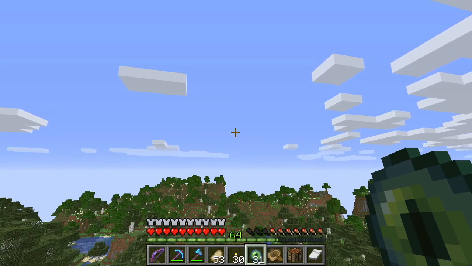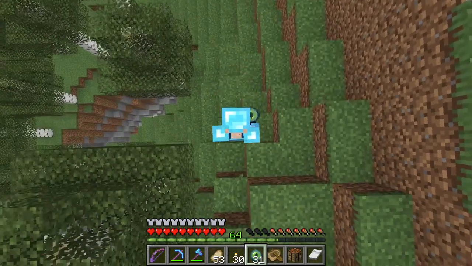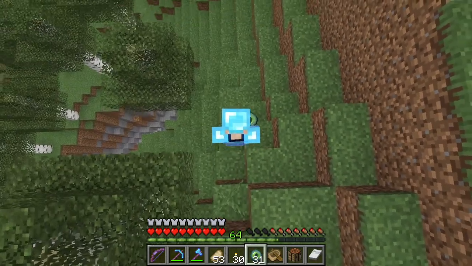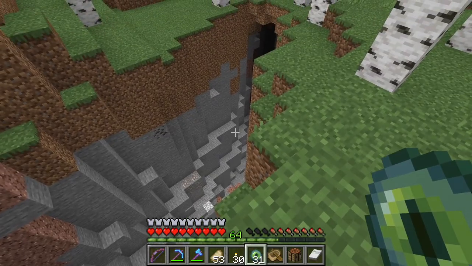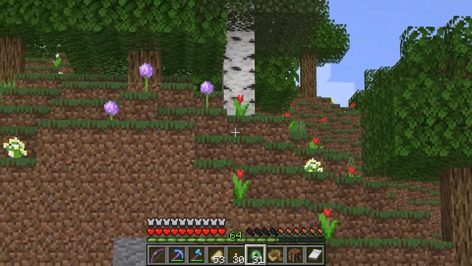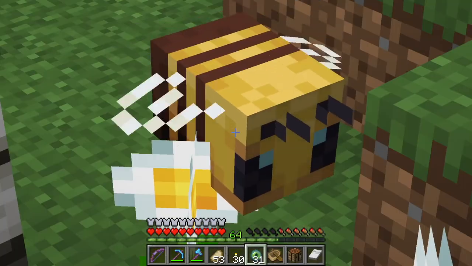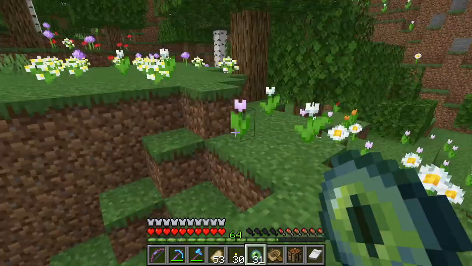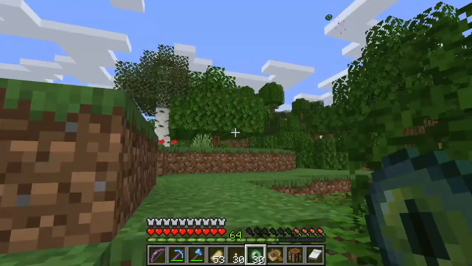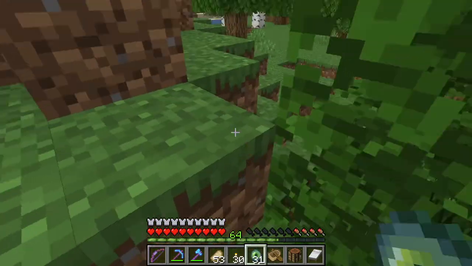Bye-bye. Goodbye. First Ender Eye. Ravine? Nope, gotta keep on track. Flower forest? Nope, gotta keep on track. Hello, bee. Nope, gotta find the stronghold. Ooh, we're getting close. We're getting close. It took us back.